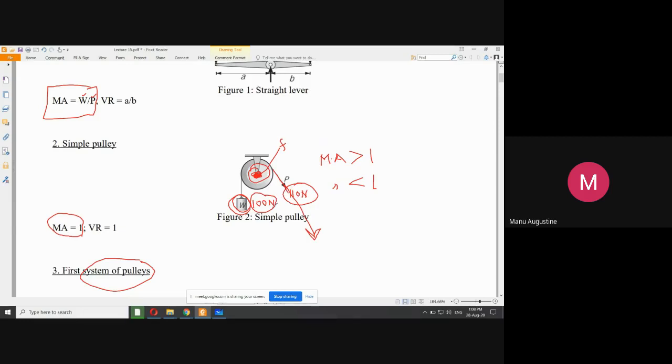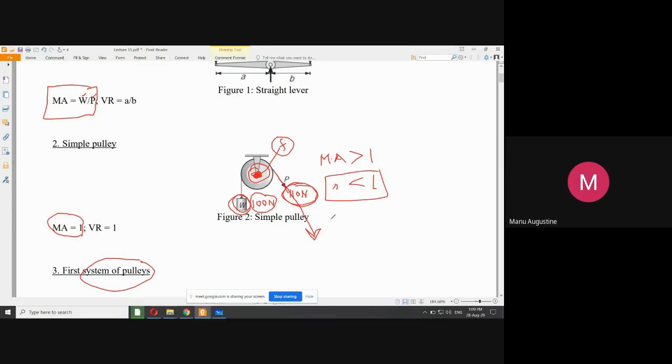That is the practical case, and no matter which pulley you pick up all around the world, it will always have some small amount of friction, no matter how well lubricated it is. So in every case, keep in mind that the actual effort that you will be applying on any pulley will always be greater than the weight that you are lifting. So it is not a very good lifting machine, because its mechanical advantage is always less than 1.